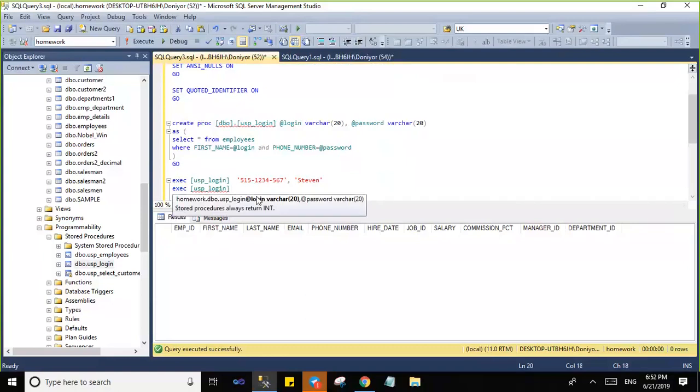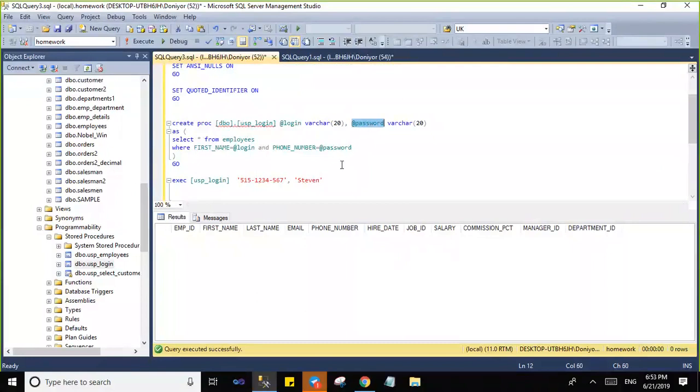So what I was trying to tell you is, how do we change the order of the parameters and still get the result correct? You can actually specifically tell SQL Server which parameter goes for which value.